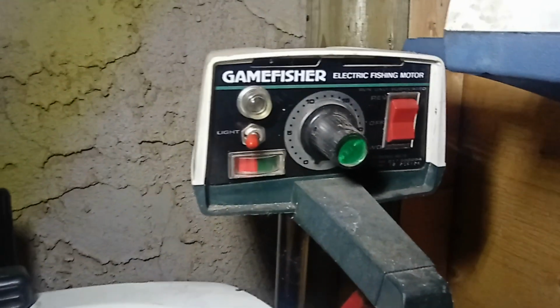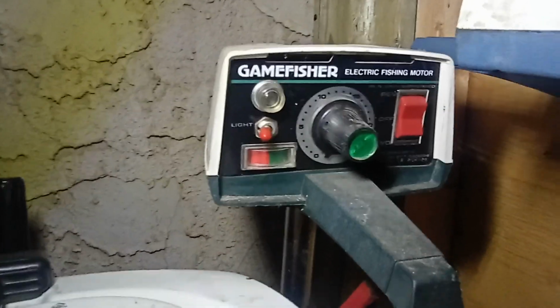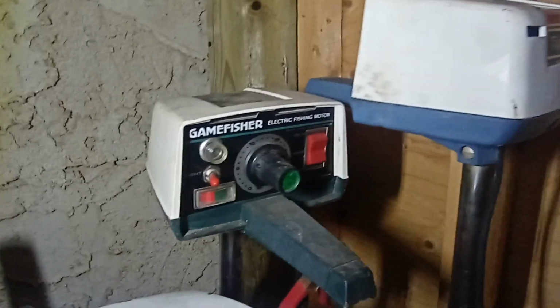You know, the only thing that would ever screw up is the rheostat, maybe. You could probably go put a dimmer switch from Home Depot on it. But they work very well, where an electric one like this uses a circuit board, and once that burns out, you're SOL. So I really like them. They're, I think, 28 pounds of thrust, which is not very much, but they're good enough for a small boat.